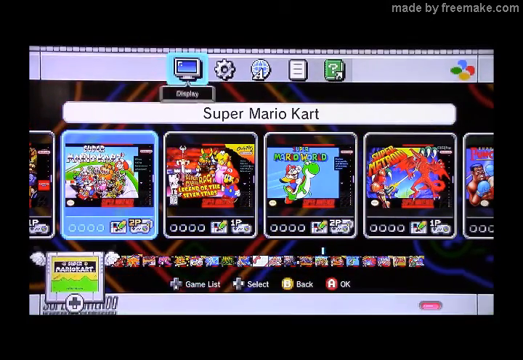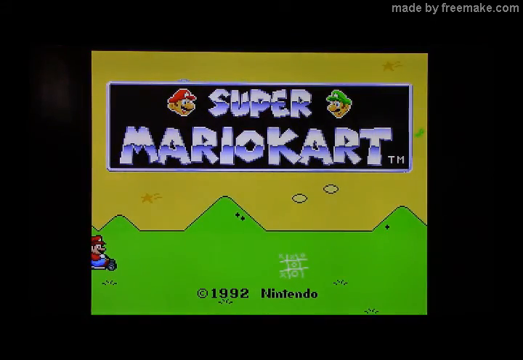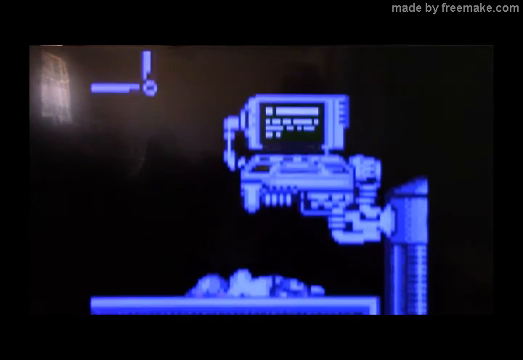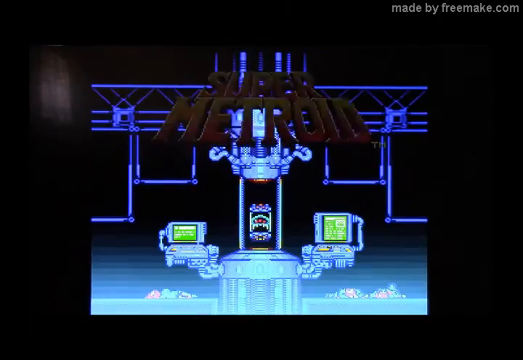Let's play some Super Metroid. That's better. I was wondering why it was giving me a coin sound effect, because I'm pretty sure that's not how Super Metroid started. 1994, this game came out. Jeez, I feel old now. The game is older than me. It's over 20 years old. Nintendo presents Metroid 3, aka Super Metroid.